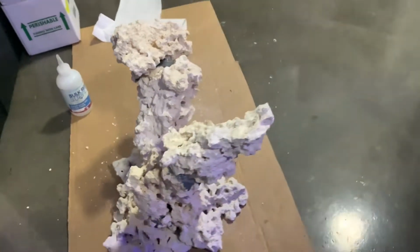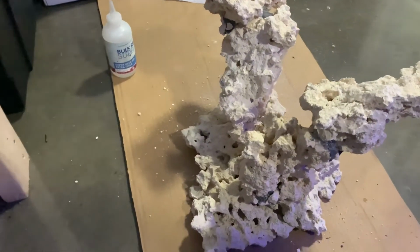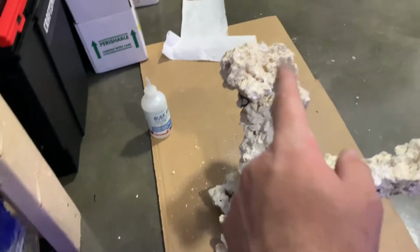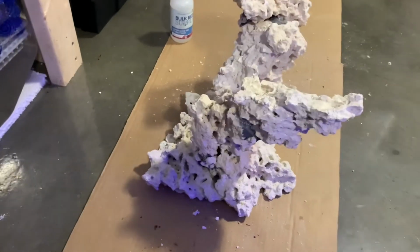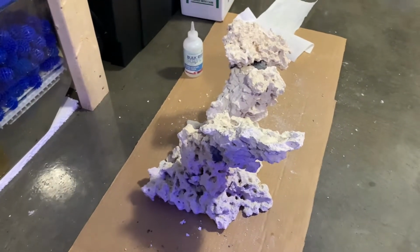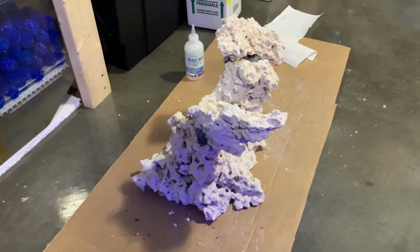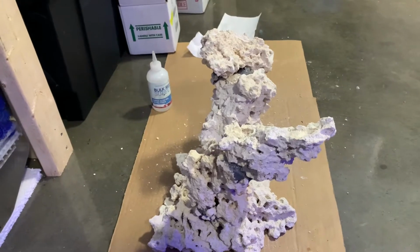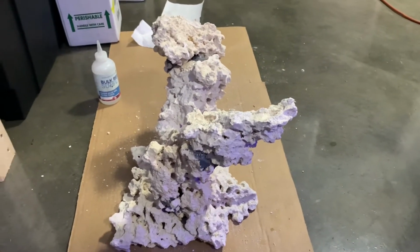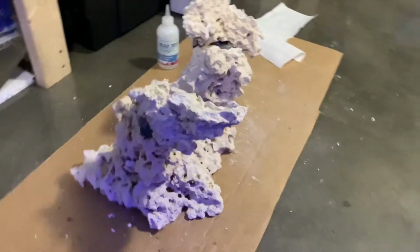I'm gonna keep working upwards. On this one, you gotta use a creative mind. I'm thinking I might come up this way and come out with something, and I might do something else, but I gotta stay within my measurements, because you gotta consider cleaning and scraping the walls of the tank and whatnot. And also you don't wanna go too high. We do like doing SPS, so we do want some height, but we don't want the height so bad that the acros and anything like that goes upwards toward the top of the water and just runs out of room and goes dry. So just always keep up with your measurements while you're building. All right, we're gonna keep moving forward.